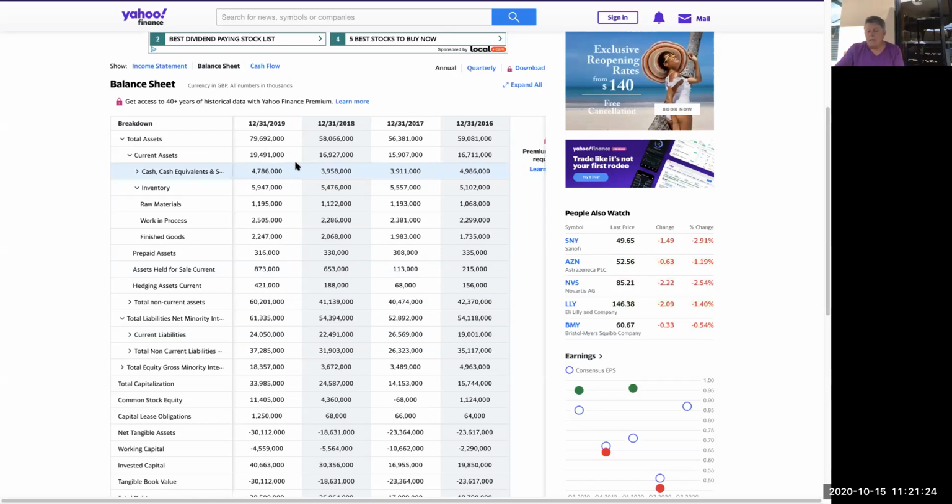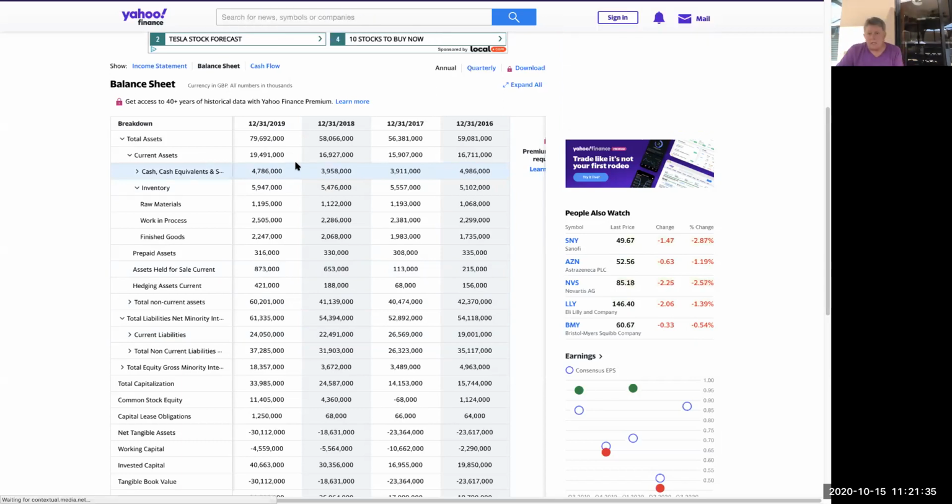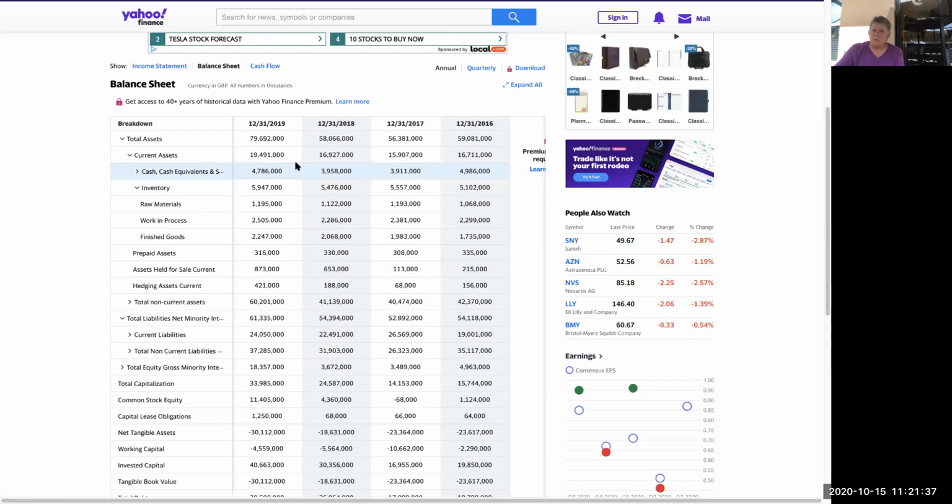You have, not only do you not have 1, you have 0.19. You only have like 19% of 1. You can only pay 19% of the bills coming due. So what is a challenge? One of the challenges for GlaxoSmithKline is their quick ratio, their liquidity. They are not liquid. They do not have enough cash and cash equivalents to meet their short-term obligations and liabilities.